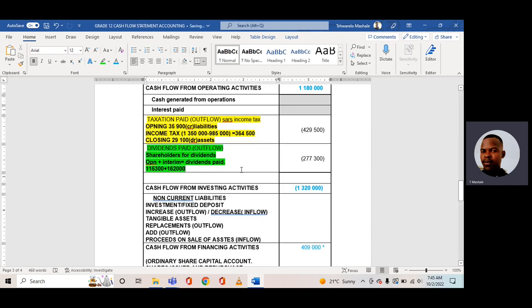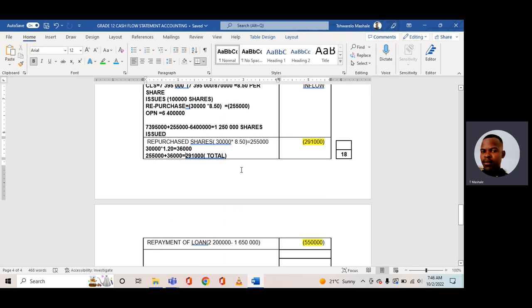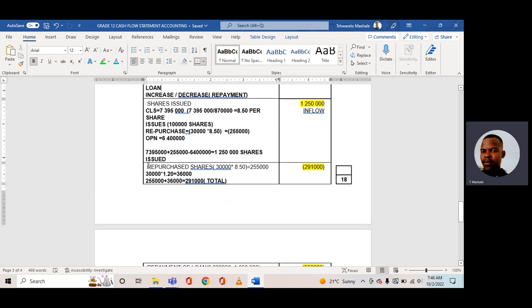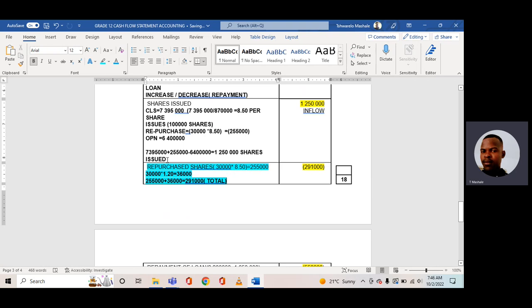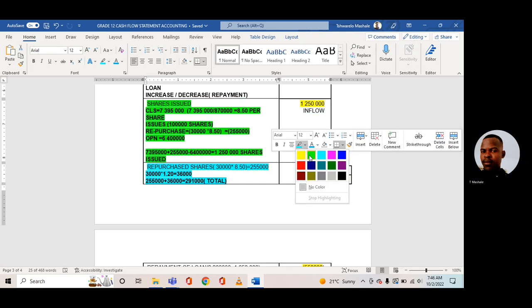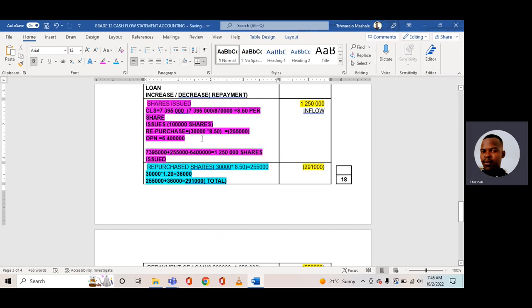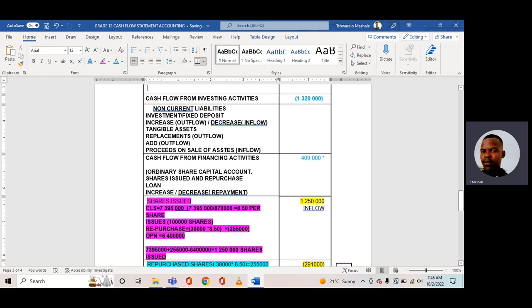Therefore, it means now you are writing for how many marks? This part was for 2 marks. Therefore, you are writing for 8 marks. And then on the 8 marks, in these shares, the repurchased, you'll always get it correct because you'll calculate it at an average and then you add the other one which is left. Okay, you'll be left with how many marks? Therefore, it means you'll only be working for this one. So you can always get total on this calculation of the cash flow, if you only follow.